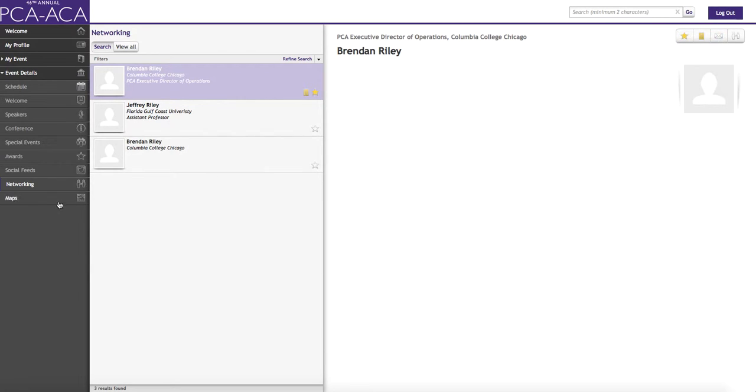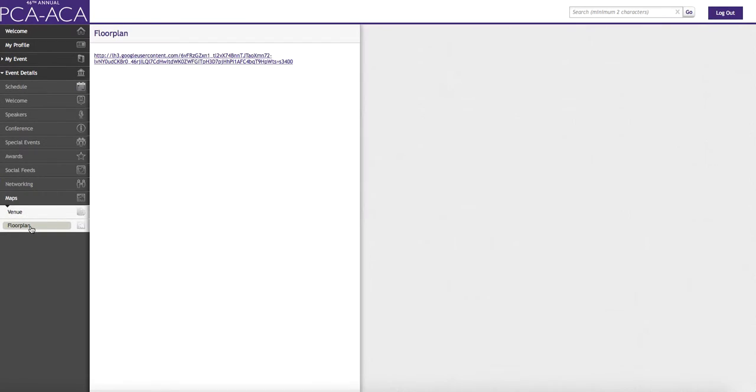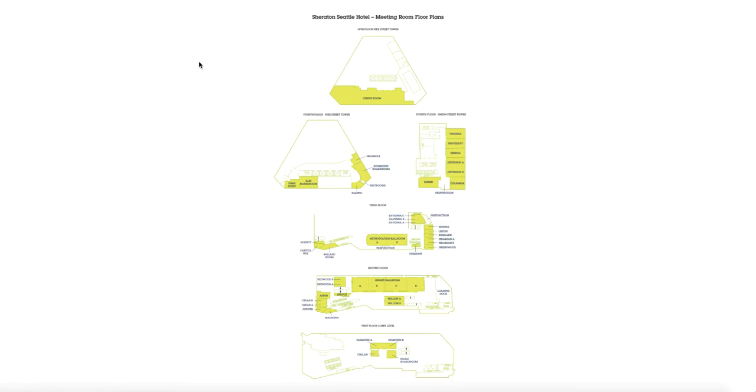So from networking, I would encourage you to look into the Maps tab. On the Maps tab, we can look at a floor plan of the venue. This will be very helpful both before and on site.